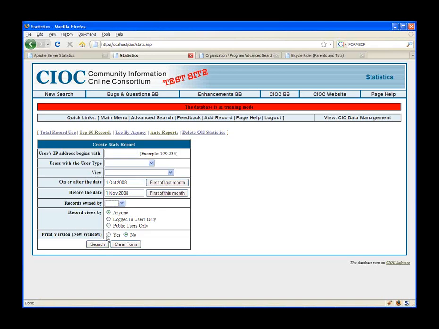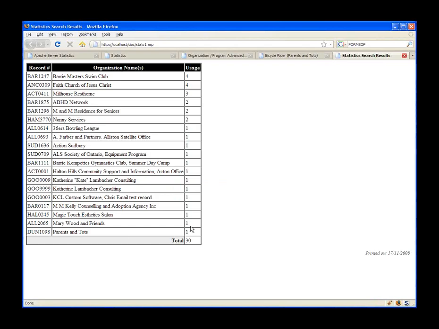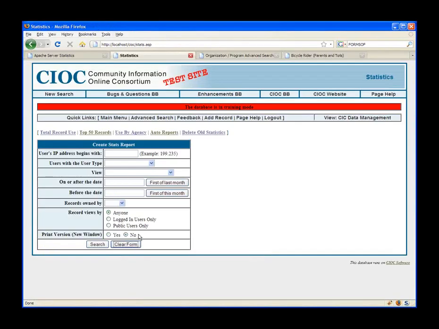And again, the print version would use the print template if it was available, and it automatically blocks all of your menu and so on, and all of these links to make a cleaner report. So there's a print version of the report. That's the statistical form report.